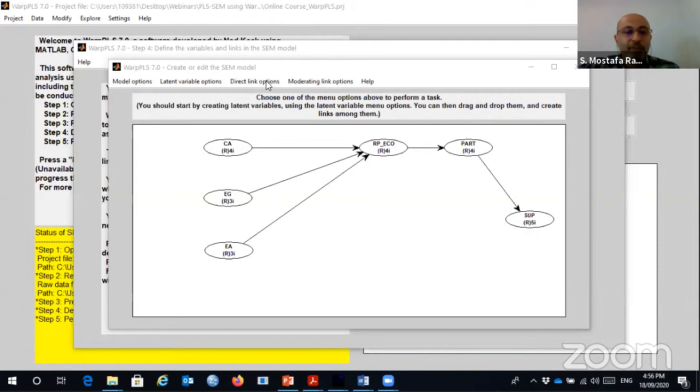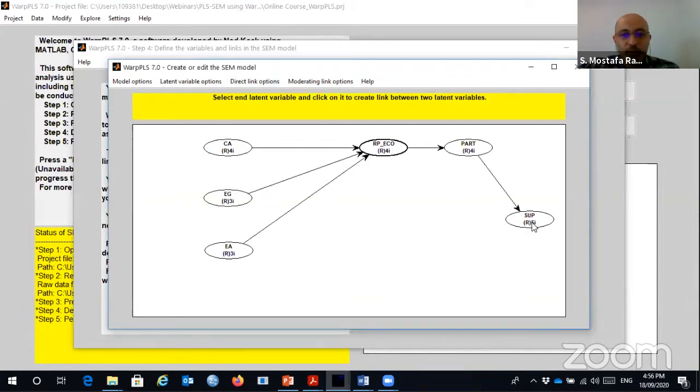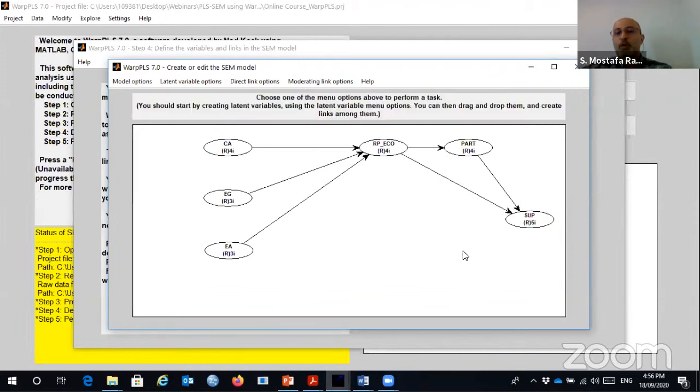Okay, if, for example, I connect also this one to support, and I want to hypothesize mediation, here I can hypothesize six mediation paths. That's six mediation paths and hypotheses, right?